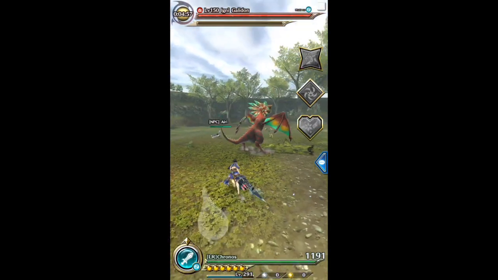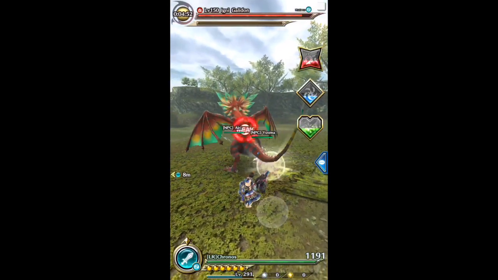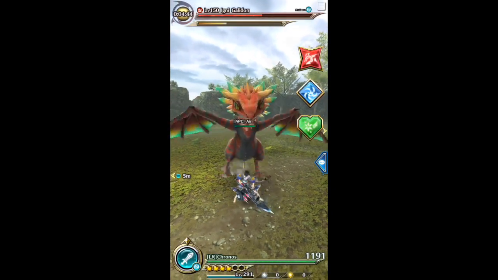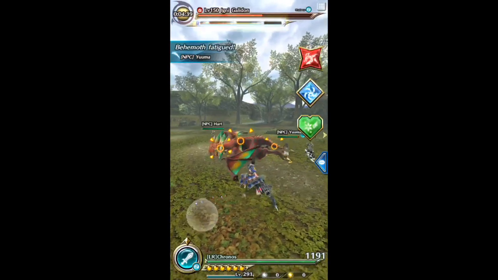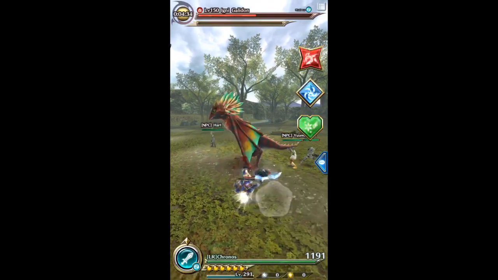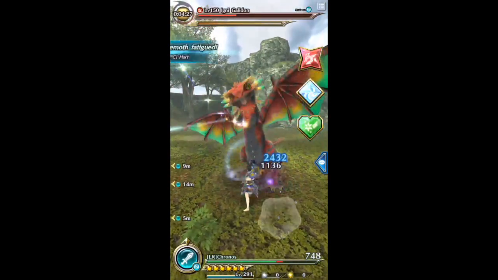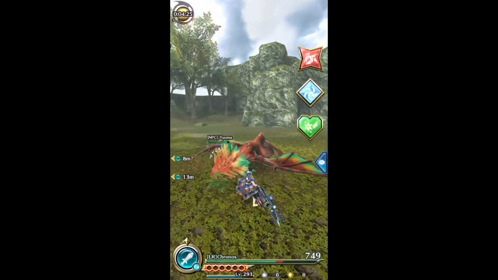So we'll do the same thing again. Boom. There you go. So 8,000 damage per bullet. It can't even kill the Galladon. So we'll wait for it to get up. I'll show again. Man, it's annoying. Okay, so even in fatigue, it does less damage.